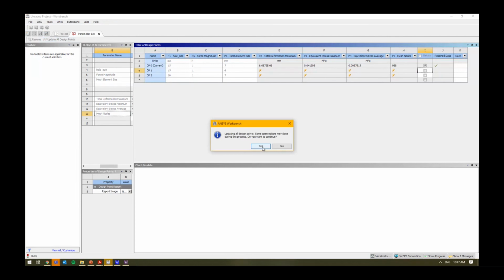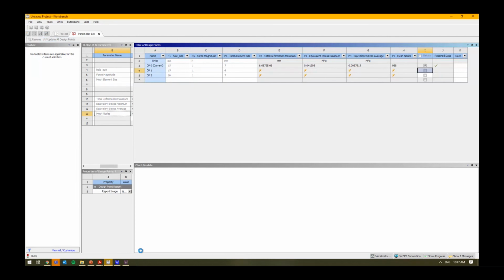So that's what we need to do. We can just hit yes, it'll close what it needs to in the background. It'll then go through, it'll create these copies for me. It will create a copy where the mesh size is 6 millimeters. It'll use the template that I've given it. It'll generate the mesh, look at the results, and then it'll spit out what the actual results are so I can actually have a look at them. And then afterwards, you'll notice the mesh nodes have already been created, so it's telling me what's happening there. And then afterwards, we'll go back to the original geometry.